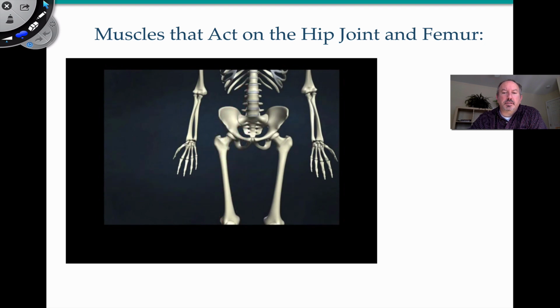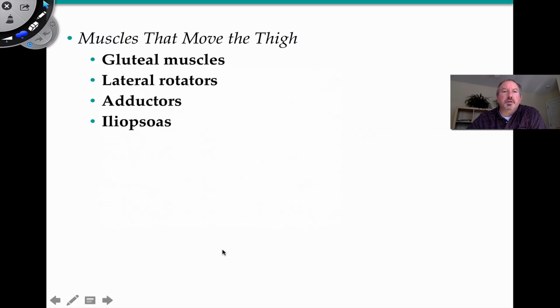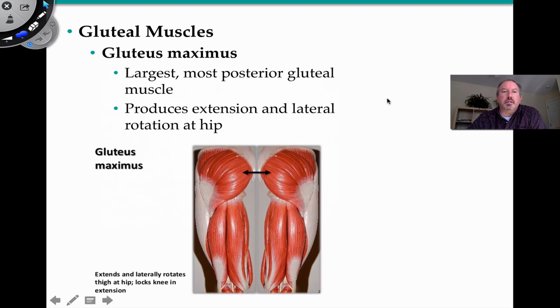Okay, so a little warm up there. So the muscles that move the thigh are sort of grouped in these four categories. We have these gluteal muscles. You might be familiar with this. We have lateral rotators, and then adductors, and then iliopsoas muscles. And so let's take a look at these glutes, as they're sometimes referred to.